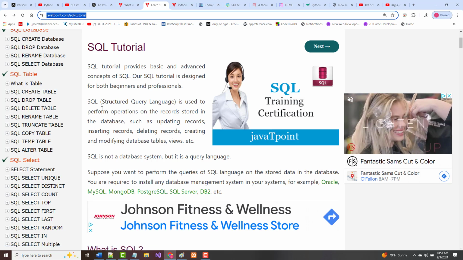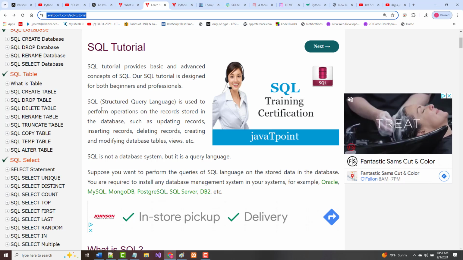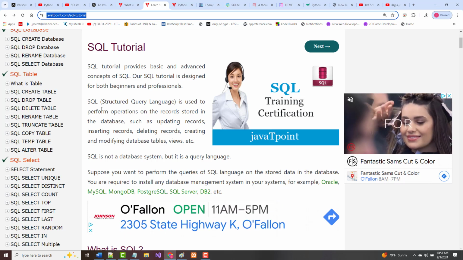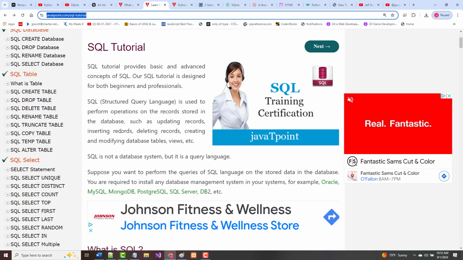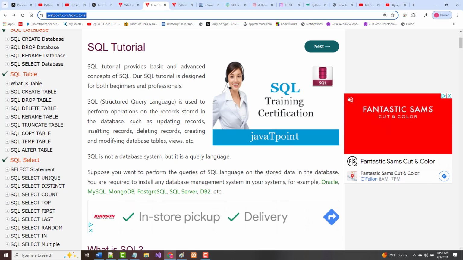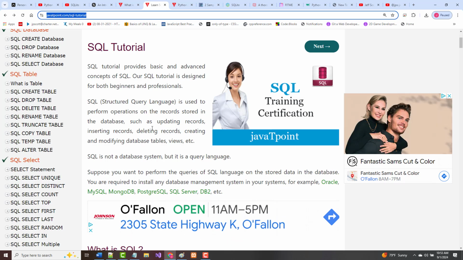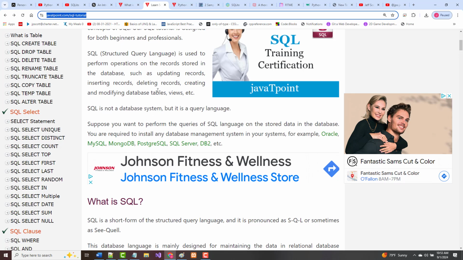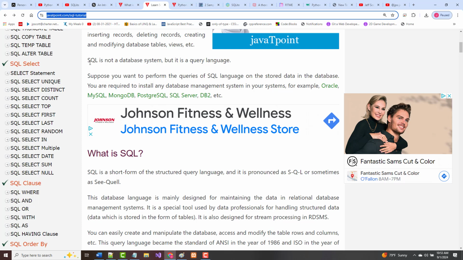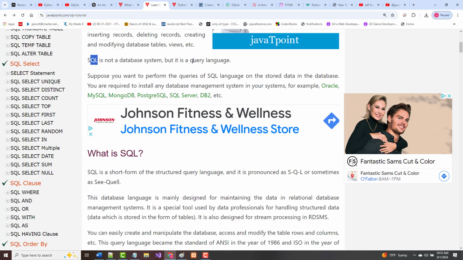So, as it says, SQL, or structured query language, is used to perform operations based on the database. Things like update, already mentioned the word update, insert, usually done with a create, delete, done with a delete, etc. You can do this on tables and other things that are in a database. As it says, the QL in SQL stands for query language. It allows you to go in and ask questions.